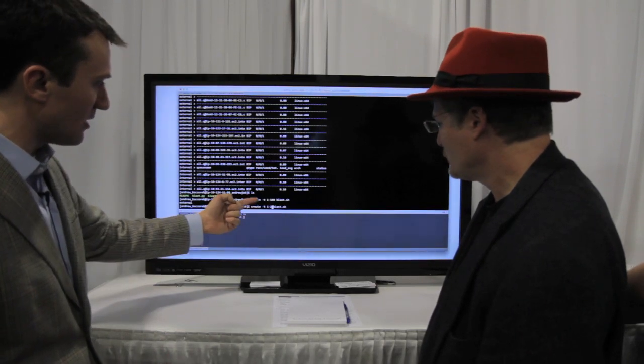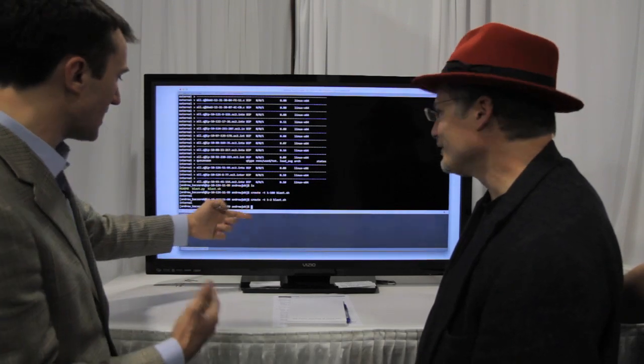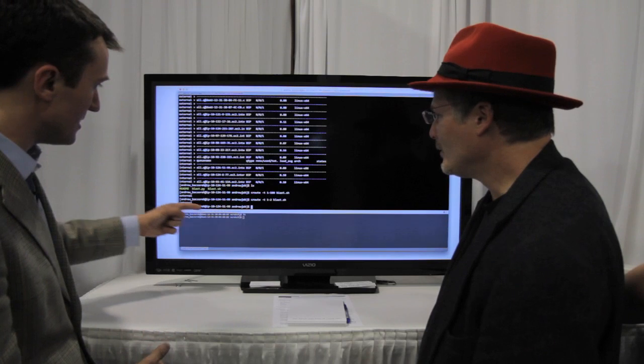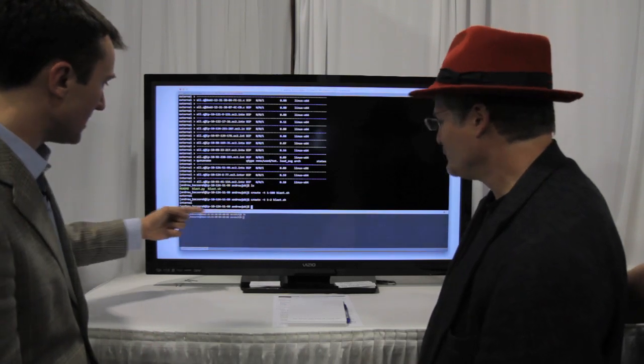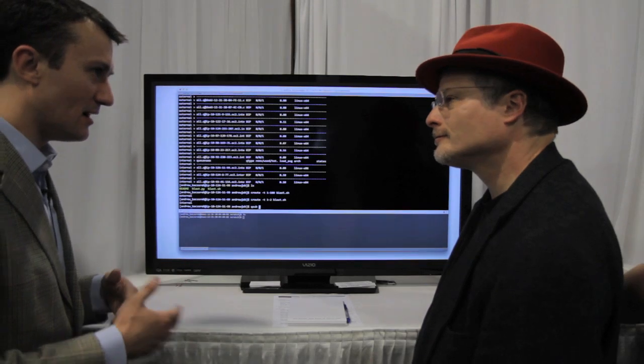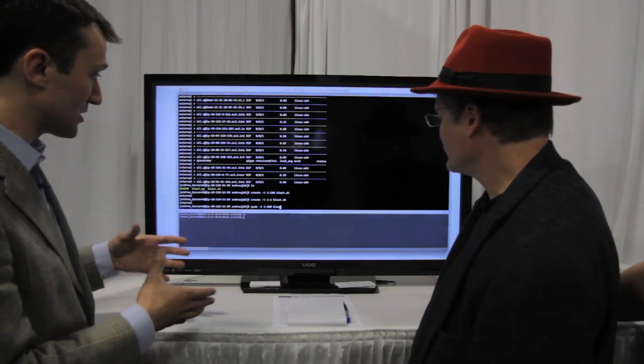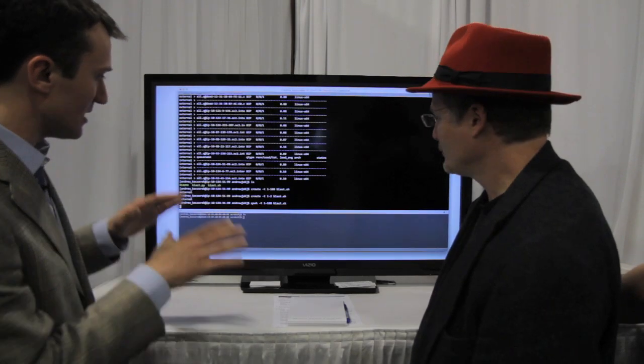So if we submit a 100-job cluster, in this case, because our internal environment's small, it's going to route that to the external environment. When I submit a 2-job cluster, it's going to run this internally. So what we're going to do right now is submit a 100-job workload and show that going both between the internal and the external. We'll separate up the workload and run it in both environments.